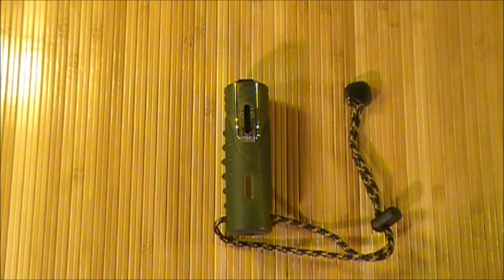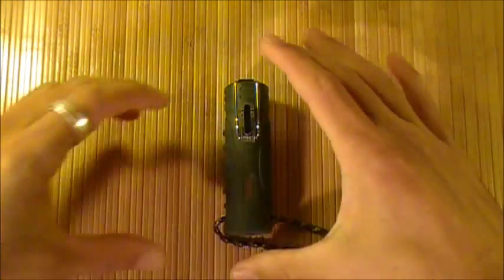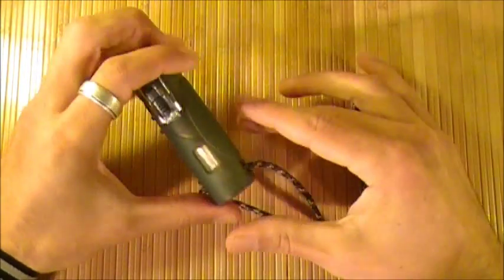Today we're going to be taking a look at the eGear Windmill Trekker lighter. Whenever I go out on a backcountry camping trip, canoe trip, this is always my primary source of fire. I will always bring more than one way to make a fire, including ferrocerium rods and matches and Bic lighters stowed throughout my gear, but this particular lighter rides with me wherever I go.